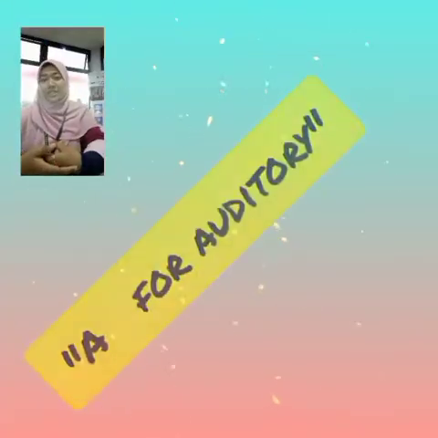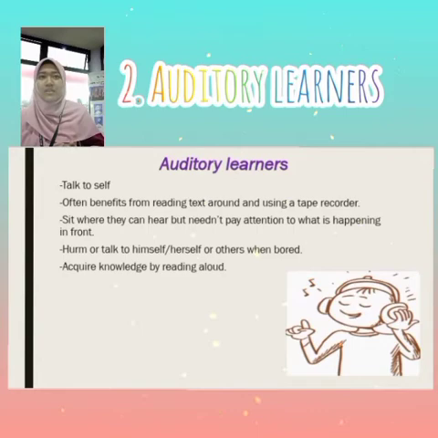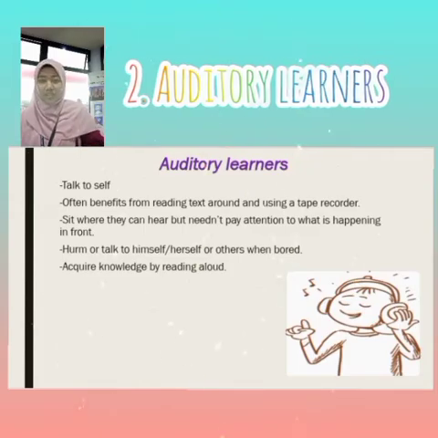Now we go to the auditory learners. Auditory learners like to talk to themselves, and often benefit from reading text aloud and using a tape recorder. Besides, they sit where they can hear but need not pay attention to what is happening in front. The next is they hum or talk to themselves or others when bored. And the last one is encourage knowledge by reading aloud. That's all about auditory learners.